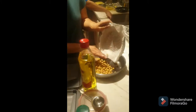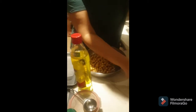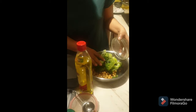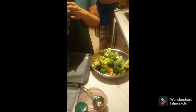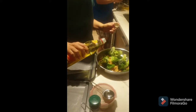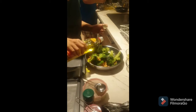What we're going to do is toss it all together, and then separate the broccoli from here because they're big pieces. We're supposed to spray oil, but we don't have a spray, so we're just going to drizzle some olive oil on here. You want to help me drizzle it? Just a bit of olive oil.